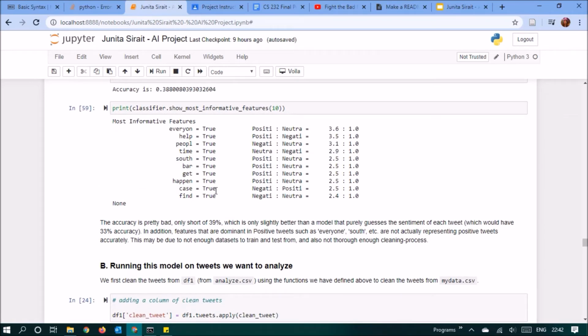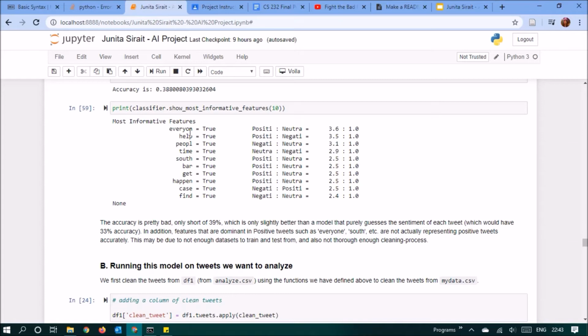I ended up with a model that is 39% accurate, which is pretty bad, remembering that a model that purely guesses the sentiment of each tweet would have 33% accuracy. If it's purely random, it will be 33% accurate. And we can also see that the words that are dominant in the sentiments are not actually representative of those sentiments.